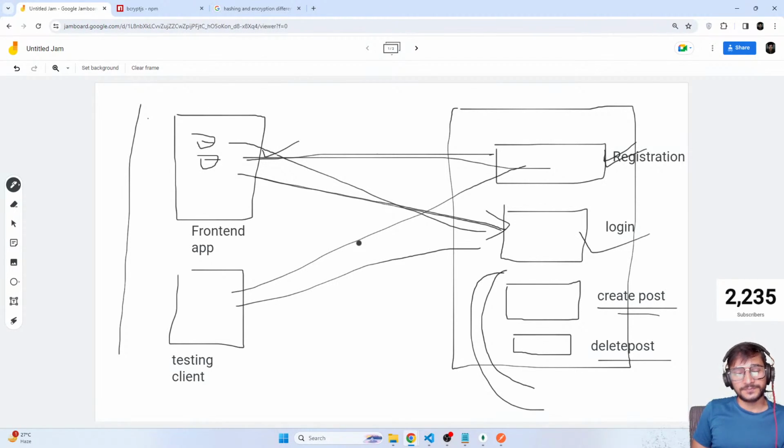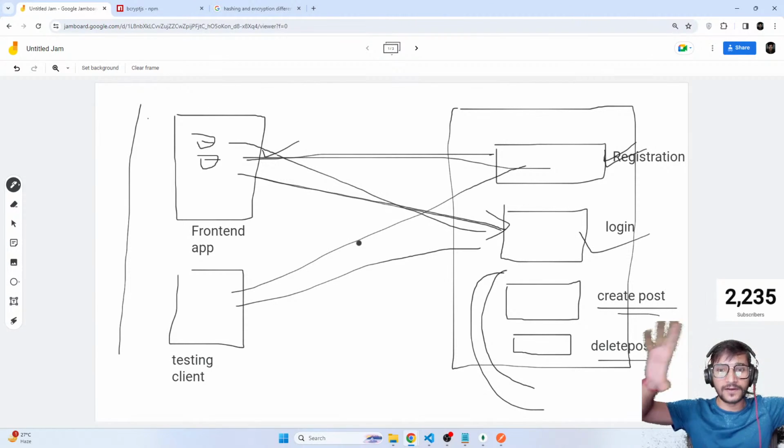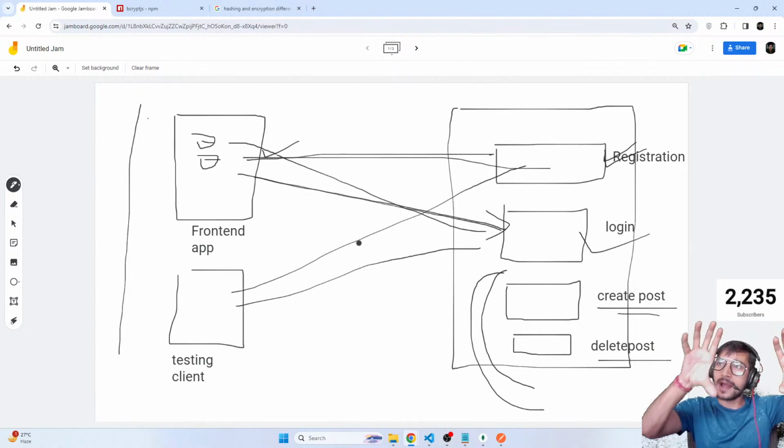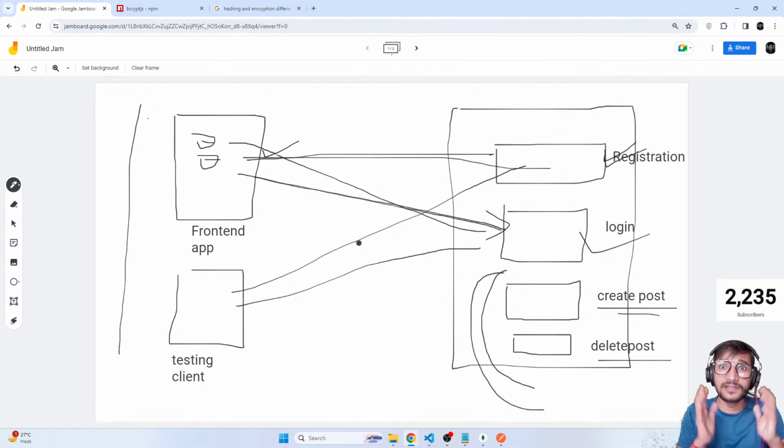Now see guys, so far we have already learned that our front end will be on a different server, correct? Our back end will be on a different server, correct guys? We have learned it. Our front end, our back end, and our database are three different places. They have three different origins. That means you can treat them like three different applications. Our API is a separate application in itself. Our front end will be a separate application in itself.